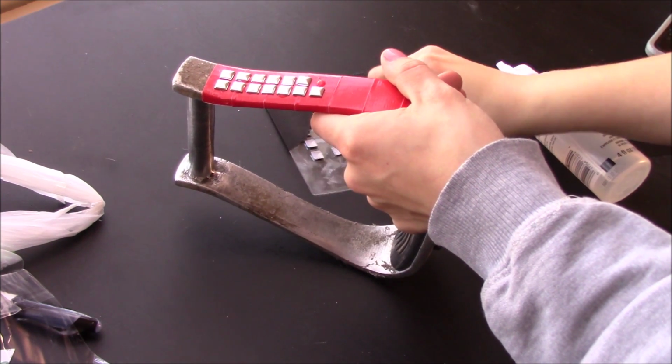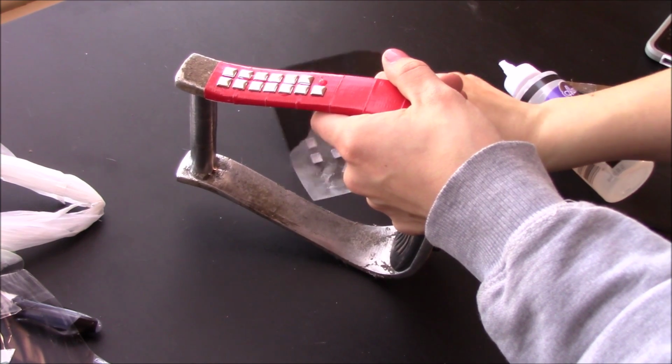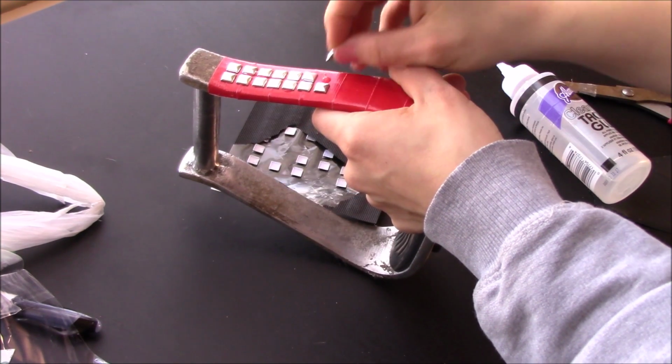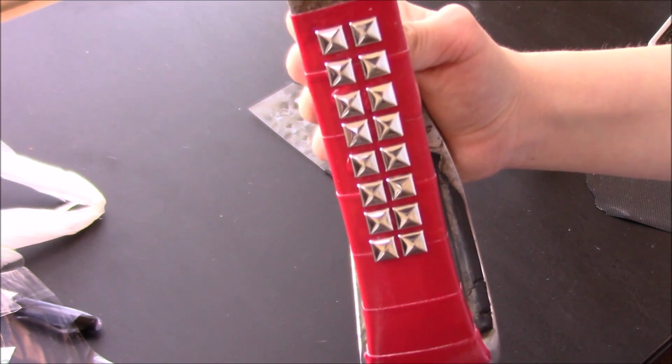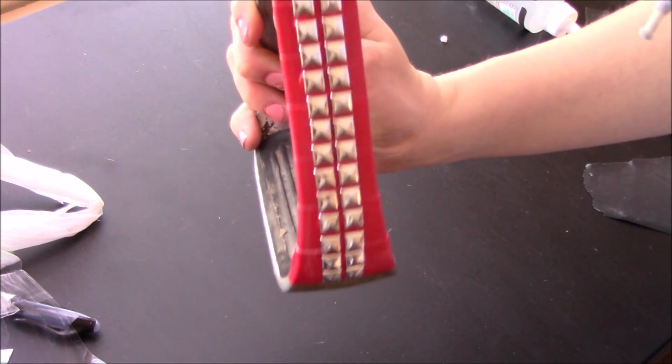Honestly, at first when I was adding these, I was like, I don't know how this is going to look. But once I started adding them, I was like, whoa, this looks awesome. And as you can see, after we've added all of them, they look great.